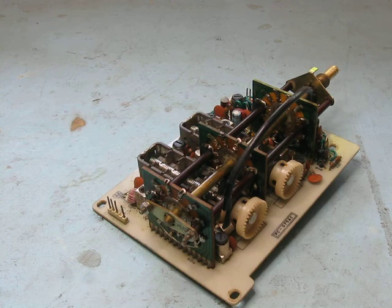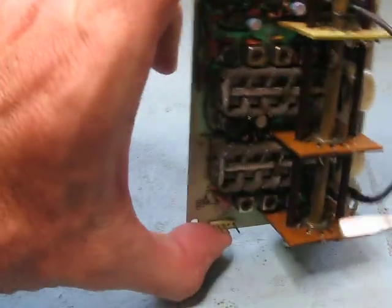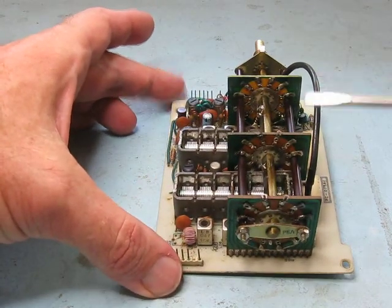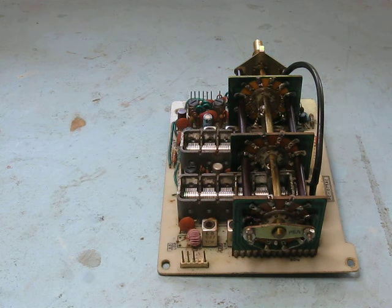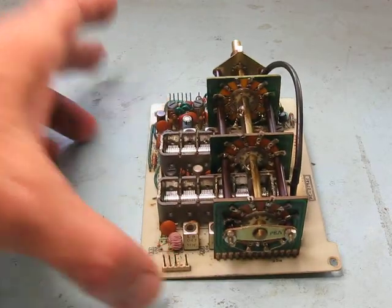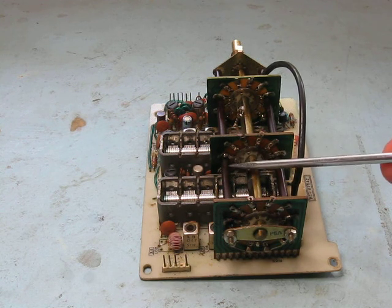With the output of the switch — where the IF is going through — it didn't matter; this part was always on 80 meters, and this is why I was getting some problems. Having removed those connections and having fixed the switch contacts, it's got a very good chance of working now. What was throwing me a little bit before is something else unusual with this switch: instead of one wiping contact and say eleven different positions, what they've done is put two wiping contacts on each switch — two there, two there, and two on this one — giving ten positions.